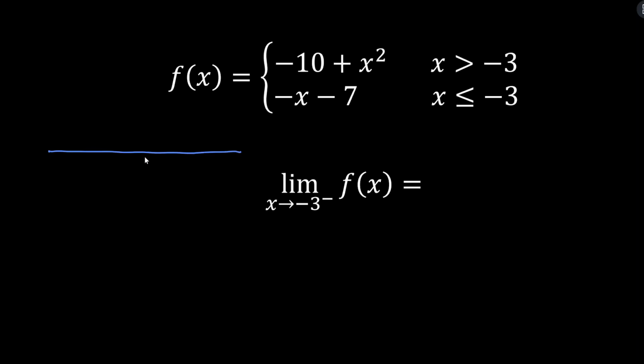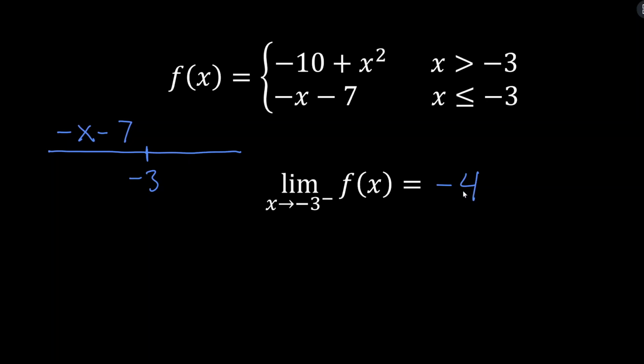As x approaches negative 3, this time it is from the left. Remember I said a teacher might ask something like this, right? They want to test your understanding. Do you know how to differentiate between coming from the left, coming from the right. So which of these functions gives us from the left? Well, that's when x is less than or equal to negative 3. So all we care about is this expression here. What happens when we plug negative 3 into this expression here? Well, I get negative 3, which is 3, minus 7, which is negative 4, and boom, we are done.